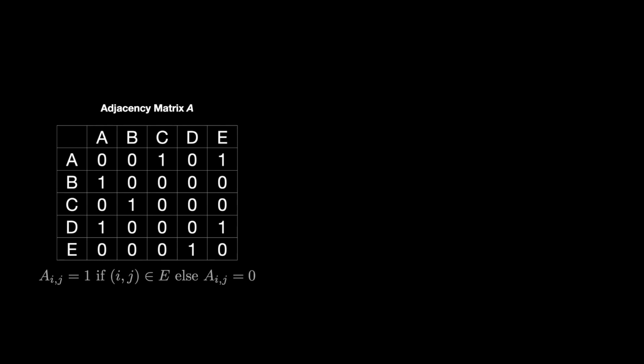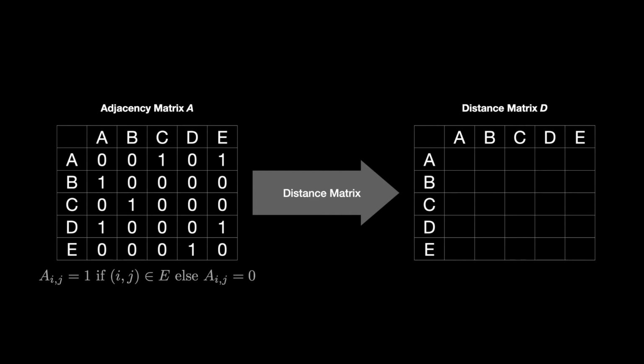Now we can see this through the introduction of a new kind of structure. We've already seen the adjacency matrix a number of times. We've seen modifications of this with the stochastic transition matrix and all these kinds of things. For the adjacency matrix, we know that any cell in the matrix is a 1 if the ith and jth element are connected, and 0 otherwise. We can introduce a new construct, called the distance matrix, and define that separately, and say that for any element in this matrix, we redefine the ith jth element to be the length of the shortest path between a given node and any other node in the graph.